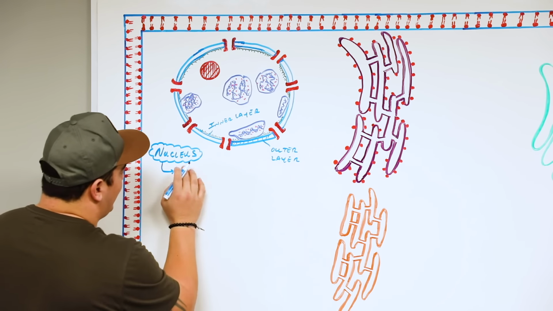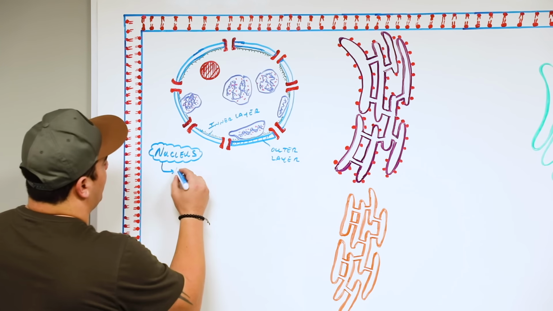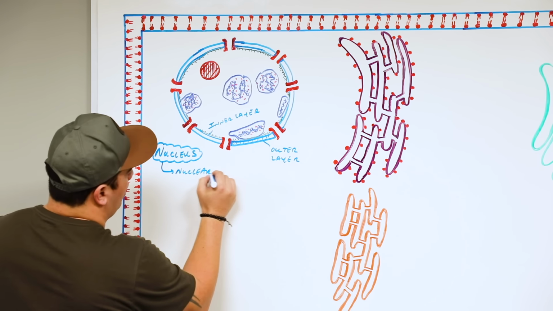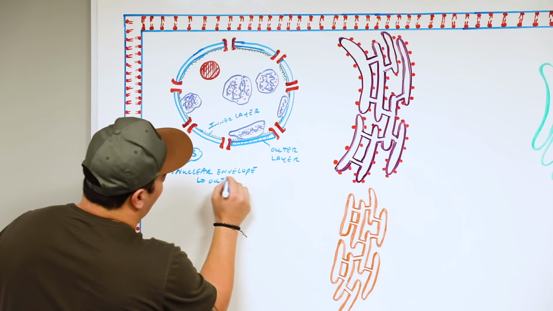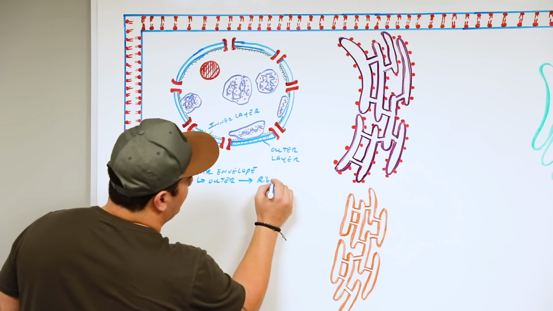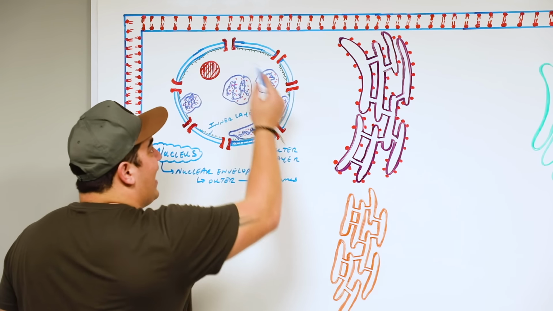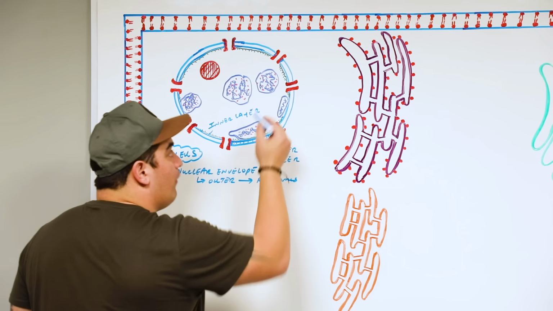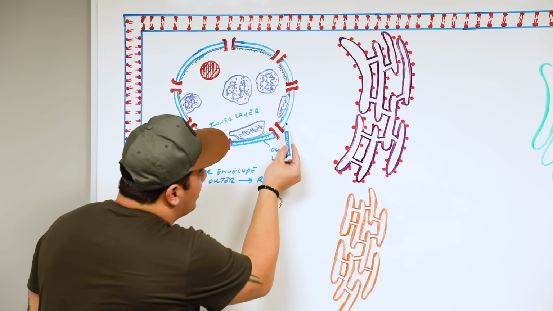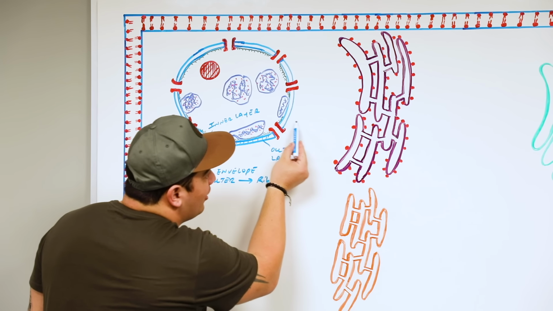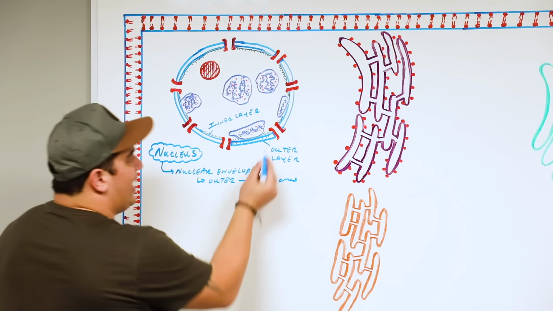So the outer layer, let's actually first say the nuclear envelope. You have two layers, the outer layer and the inner layer. What is the purpose of these layers? So the first thing that you need to remember is that the outer layer is where you have lots of ribosomes. So ribosomes are actually going to be found outside on that outer layer. The reason why is in the actual nucleus, you take DNA and convert it into a structure called mRNA. And mRNA has to move out via the nuclear pores and bind onto ribosomes on these outer membranes, which then get moved to the rough ER. We'll talk about that a little bit later. But that's the big thing I want you to remember about the outer membrane.